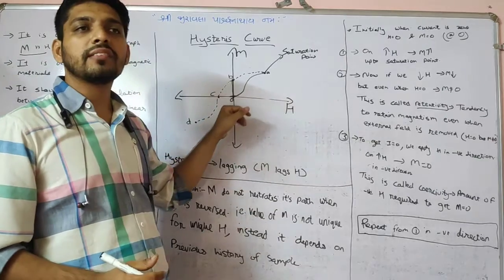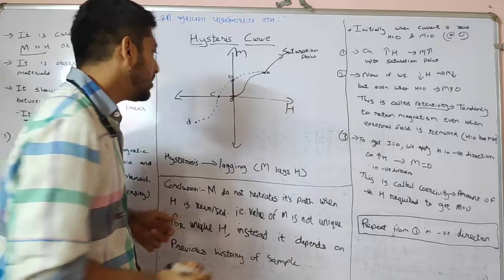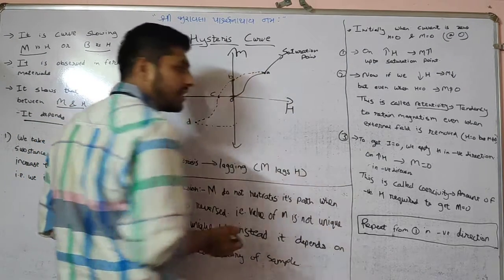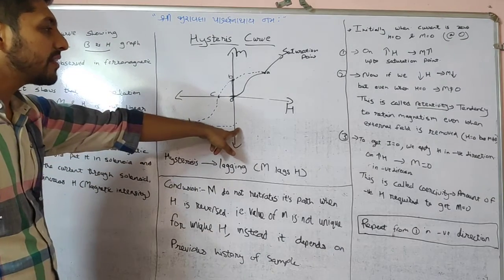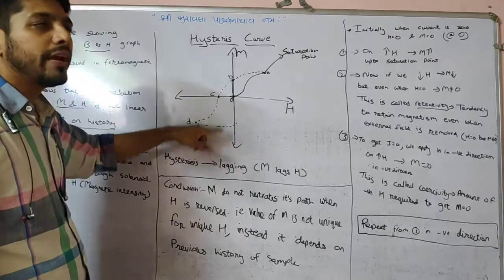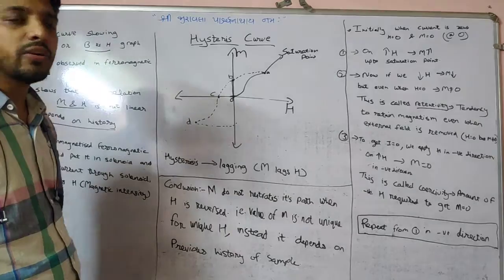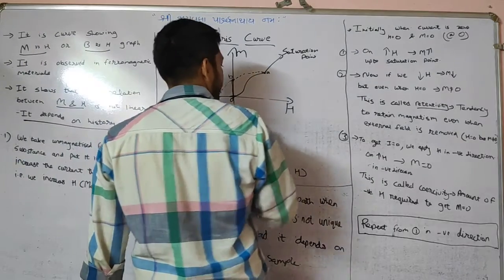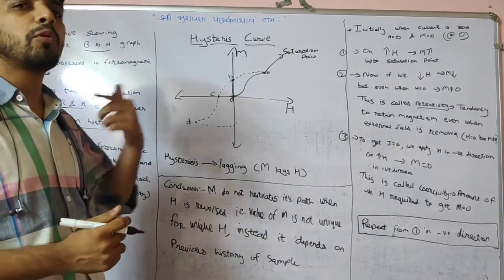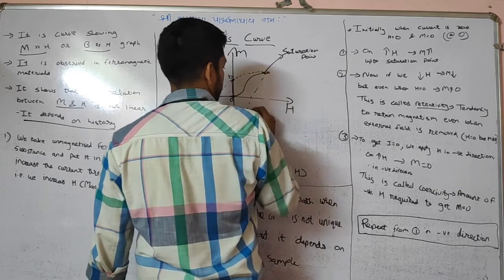If I go on decreasing once again the current in the solenoid, which means decreasing the external field, it will once again start reversing. Once again here I will get the point of retentivity, which means that H is 0 but M is not equal to 0. This will be my retentivity in the negative direction. So once again, if I apply the current in the positive direction, it will try to align the dipoles in the previous direction.